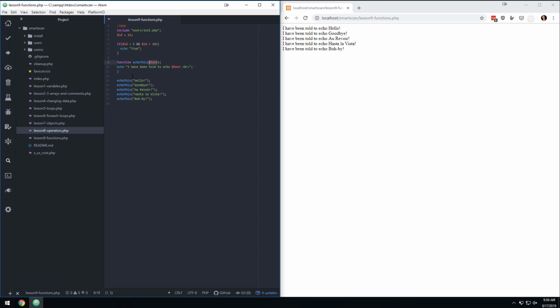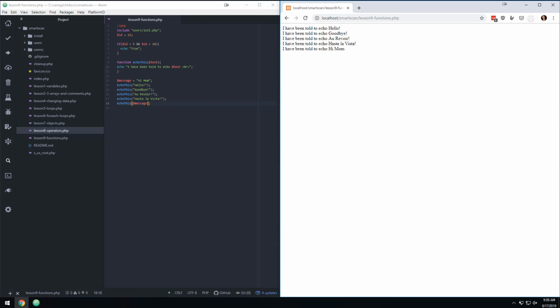Now I very easily could have done this. Message equals hi mom. Okay, and then in this one, I could actually just put the variable. Now, one of the things that's weird is that this variable name does not have anything to do with this variable name. This is just the fact that you're looking for the first variable and you're going to put it in there. So even though these names aren't the same, when I refresh the page, what did I do? Message. You guys saw that. Why didn't you yell at your computer and tell me not to do that? So message. So I've been told to echo hi mom.